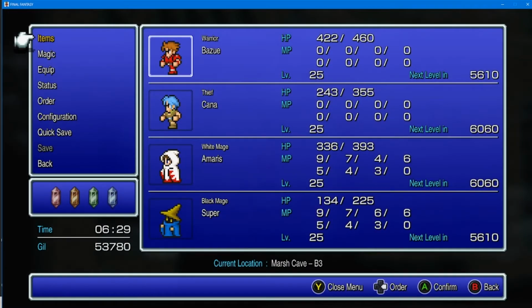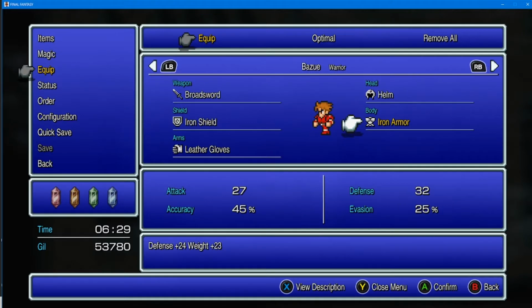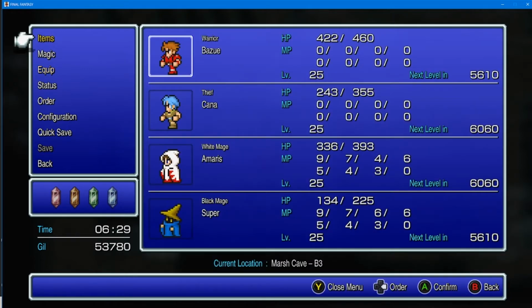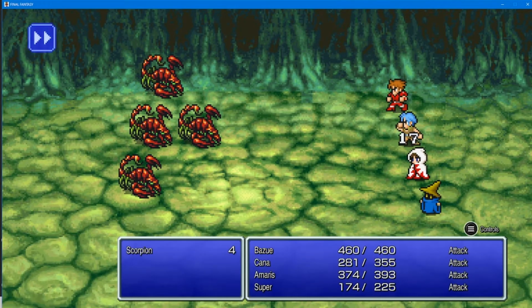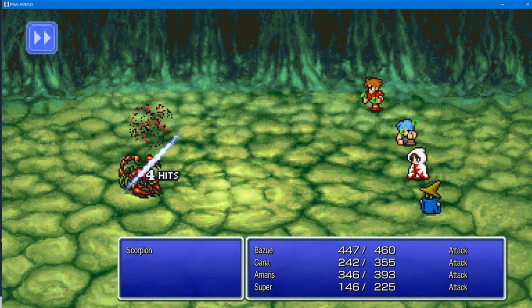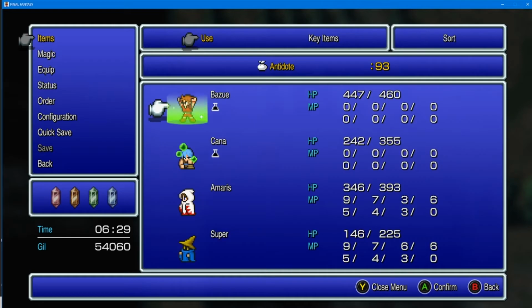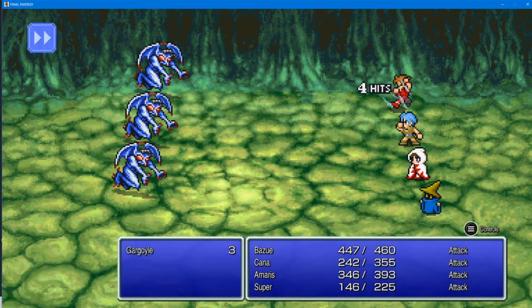A silver armlet. Defense brings evasion up. Yes. Yes. That's pretty nice. Just do a heal and we'll move on to the next spot. That should help out a lot. So that was, he's poisoned. So that was a big upgrade for him, which is good. Items. Antidote. Going to the next one here. Oh.